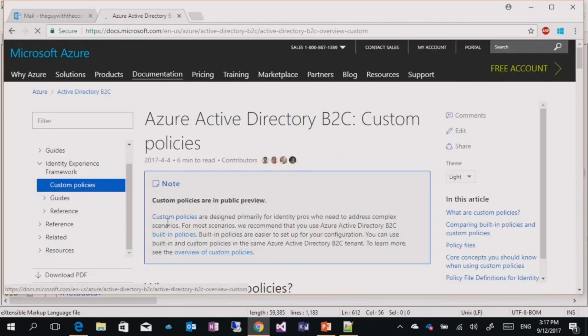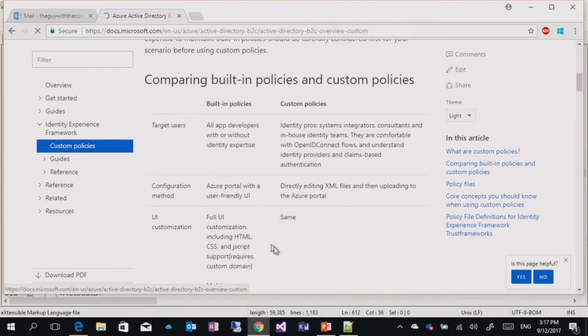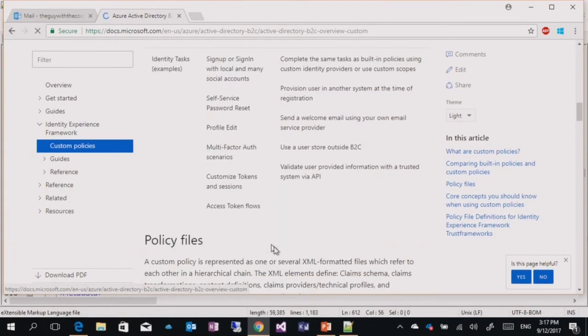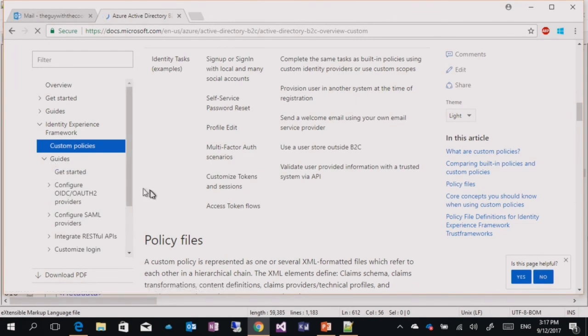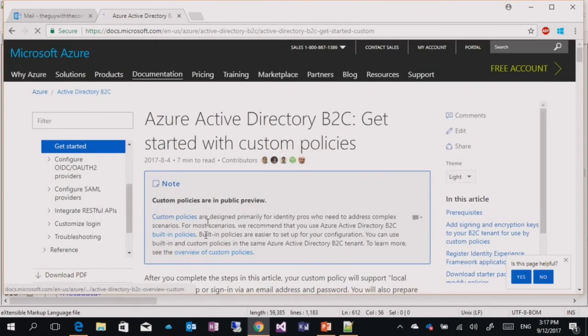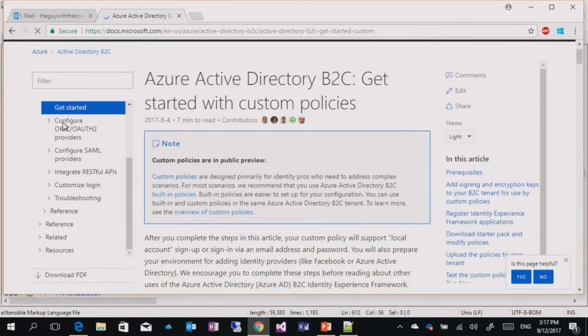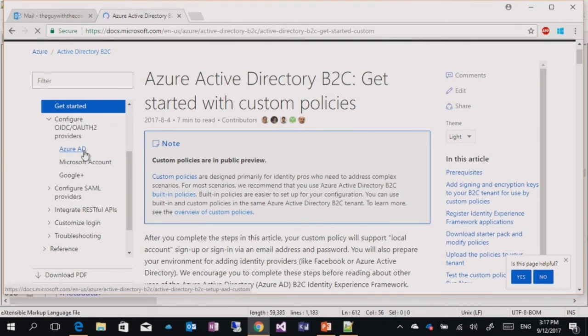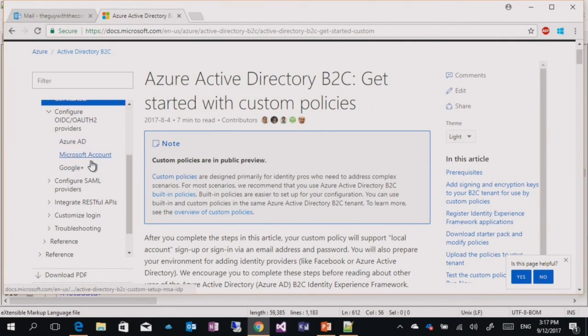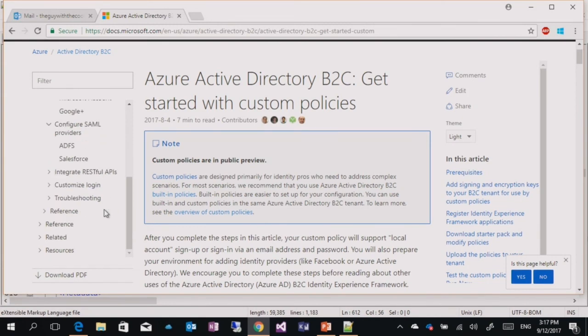A description of custom policies, especially if you want to teach others what you've learned, how to choose one versus the other, the very basic concepts of a policy. Under the guide, it's a little more interesting. The Get Started, which I hope you all went through, tells you how to set up and then configure a couple different flavors of identity providers. Use them as examples, right? It kicks you off with Azure AD, Microsoft account, Google+, and OIDC or OAuth 2 examples. There's a couple SAML examples for identity providers, and a few examples on RESTful APIs, including an example very similar to the one Ronnie showed you, which is basically how to validate user input using REST API.